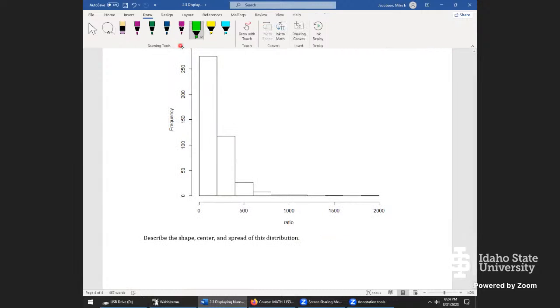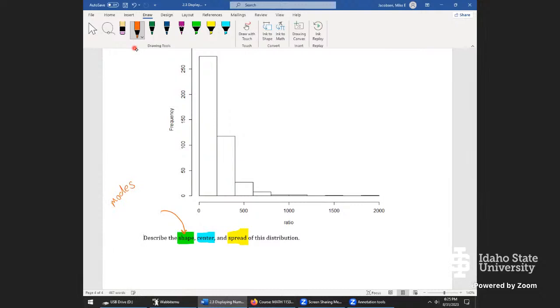So let's now take a look at the instructions. We want to describe shape, the center, and the spread of this distribution. Starting with shape. Well, again, like we said, if the data is numeric, you'll know what the shape ought to be for this data. And there's several things that we can answer here. Let me put down just some guidance on what we're looking for. The question is about shape. We want to know modes.